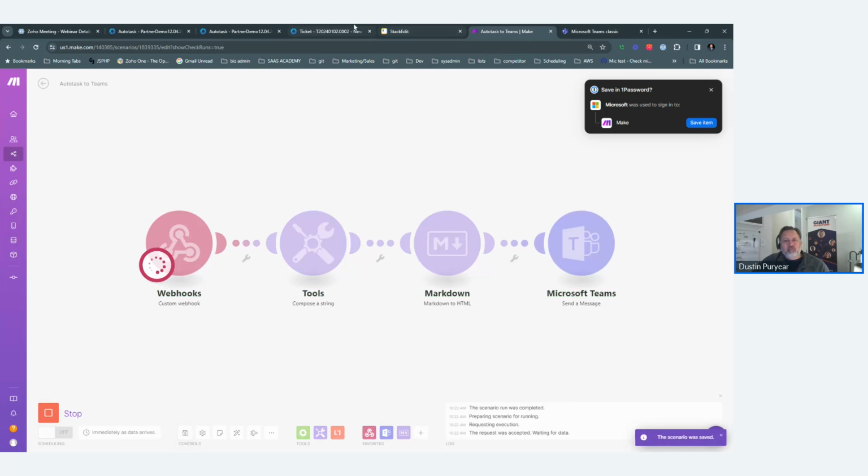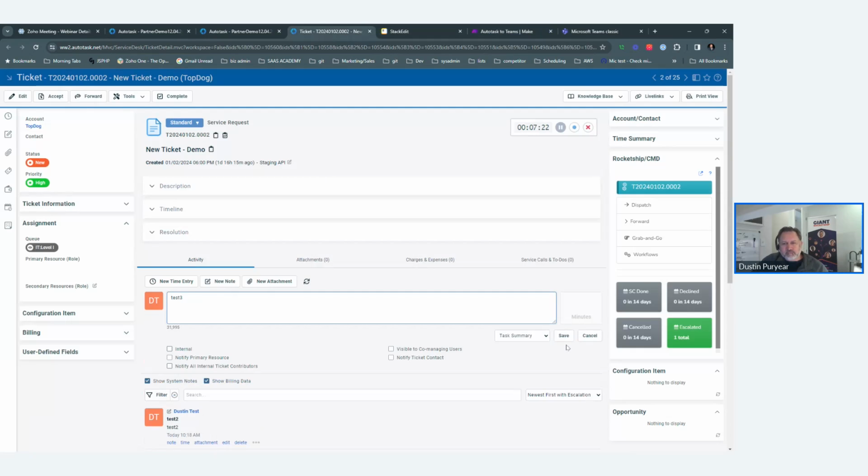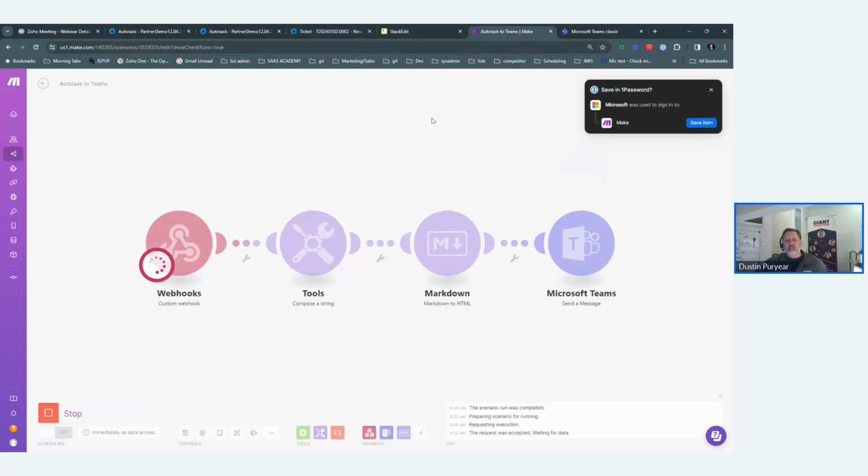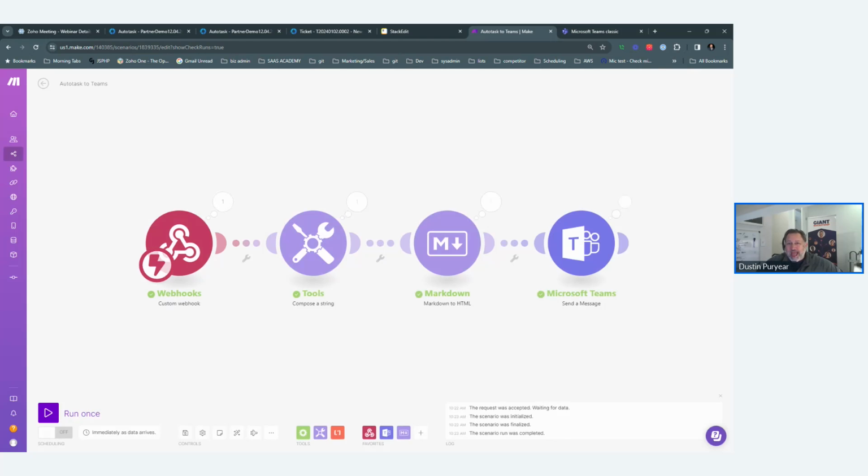I'm super excited. All right, so we're going to do test 3 here. Let's be consistent. And so what should happen is Make should receive this via webhook. And I will tell you, I like Power Automate. The reason that Make is so popular, it's just one of several, but Power Automate is overly complex for some tasks. When you want to grab data out of a webhook, it's actually several steps to get the correct data. It's a lot of work. I don't know why they make some of this stuff so complicated, but let's take a look here. I think this is going to be good.